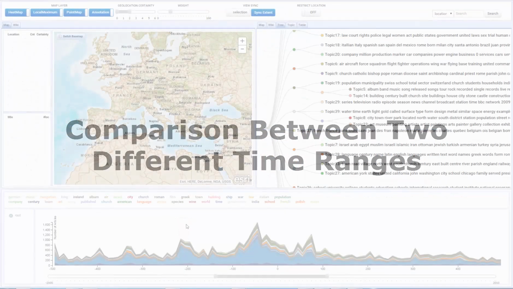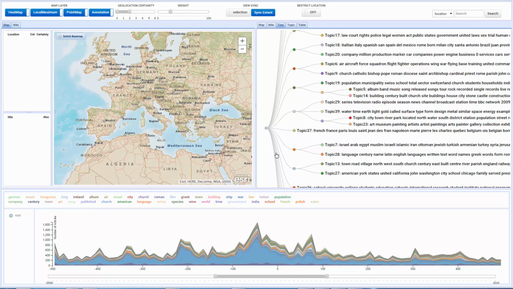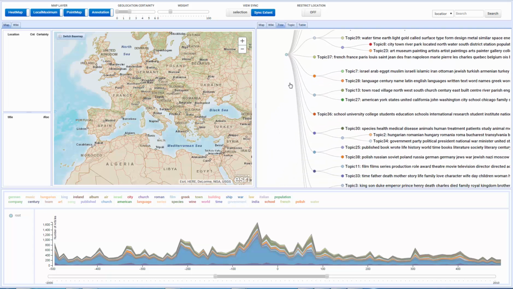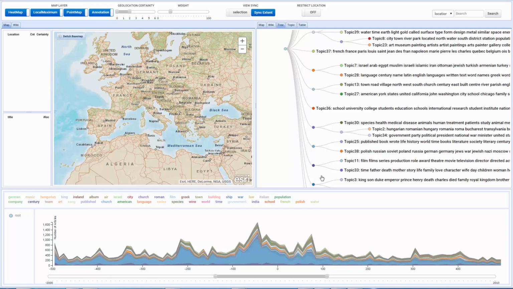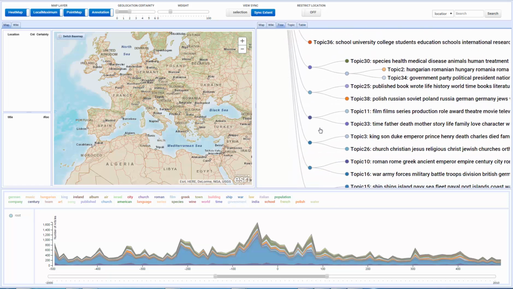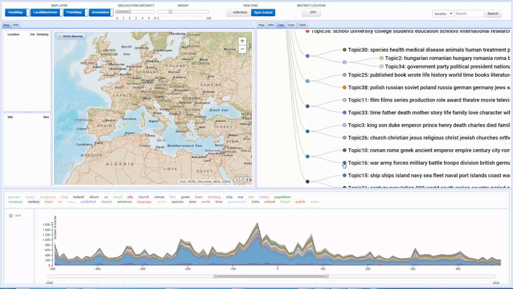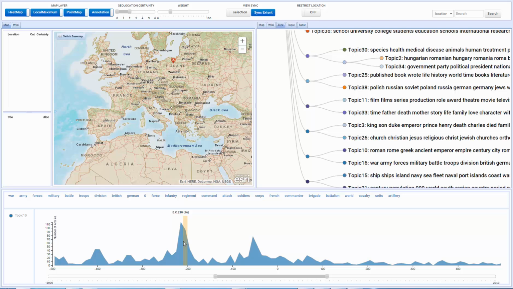To support an important knowledge fostering function, the VAiRoma interface permits the comparison of geographic patterns side by side to allow the user to answer questions such as how did geocenters in Europe migrate over time. The user is now focusing on a topic centered on battles and wars.